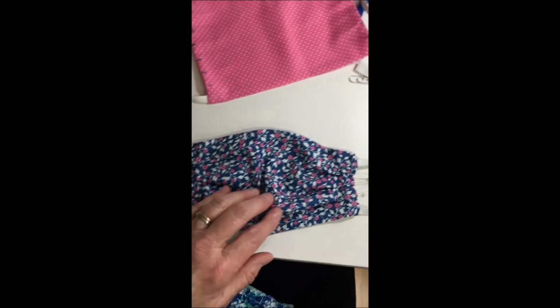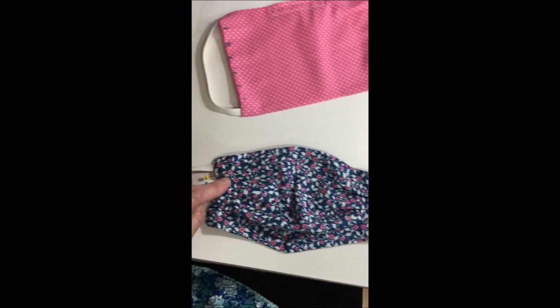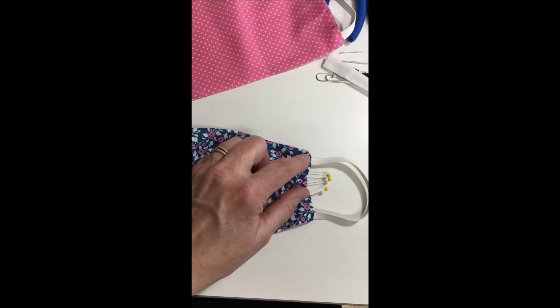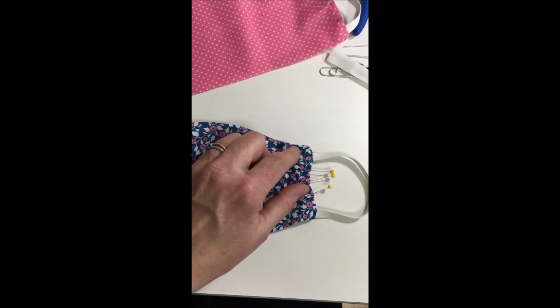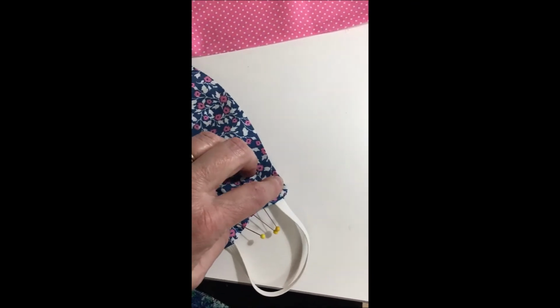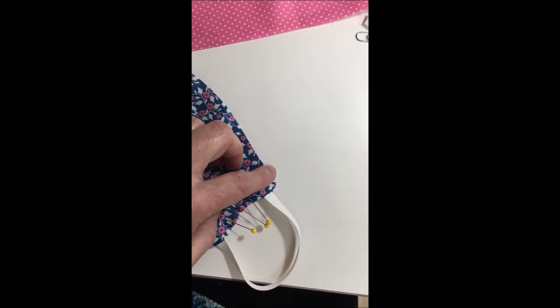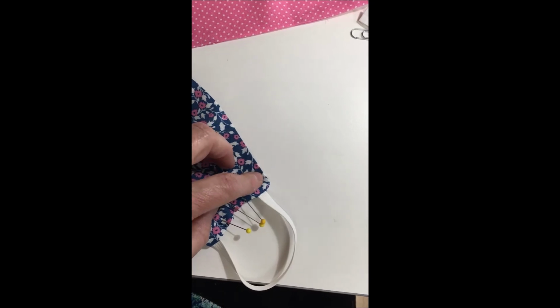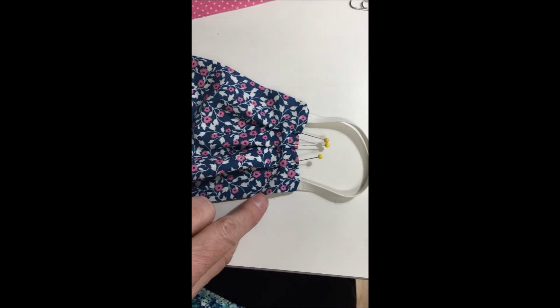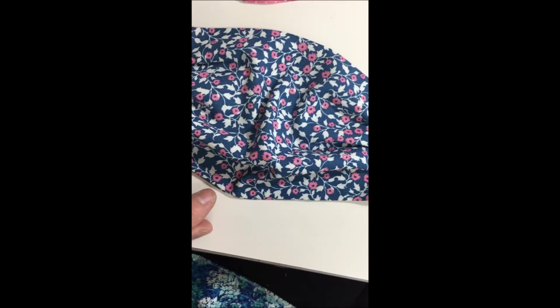So when I pull this back, you can see these are going down and these are going down. Then you're going to start stitching, and you'll start stitching right up here. Honestly, I didn't want to stitch across that thick elastic to start with, so I started on this top edge where it's nice and smooth. Really easy. There's where my crease was that I put in there to begin with, and then you're going to pivot and stitch all the way down as close to that edge, like I always tell you when you're edge stitching.